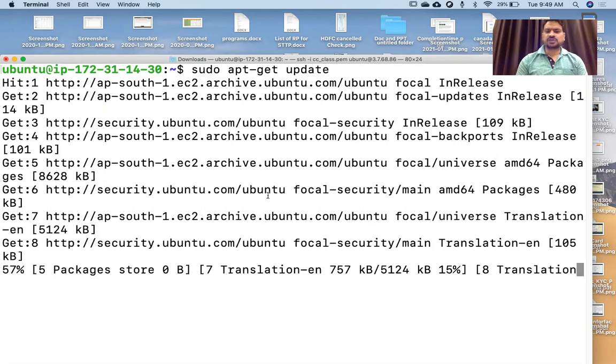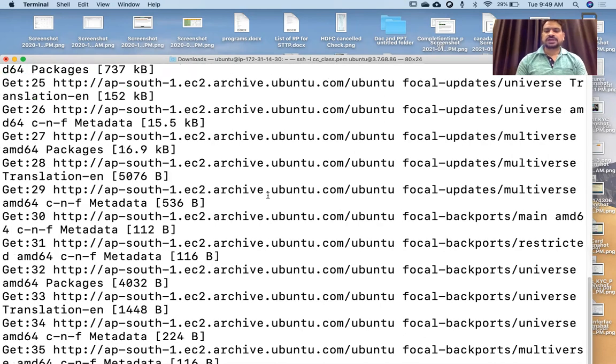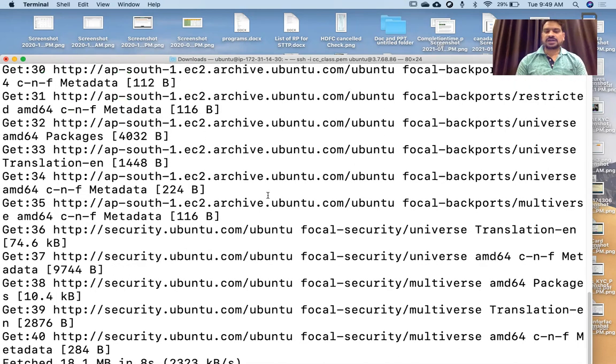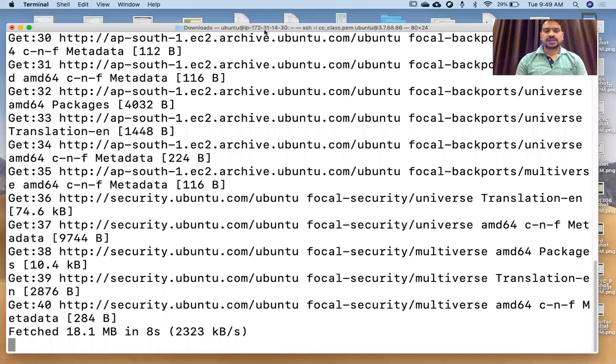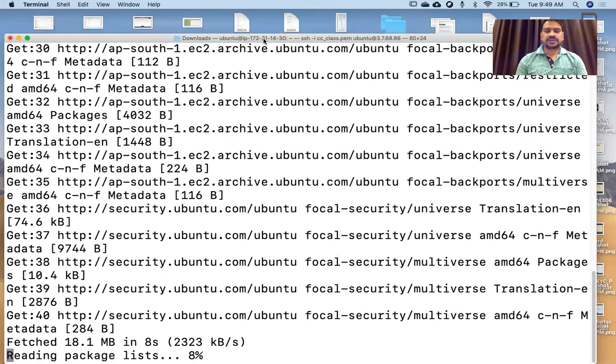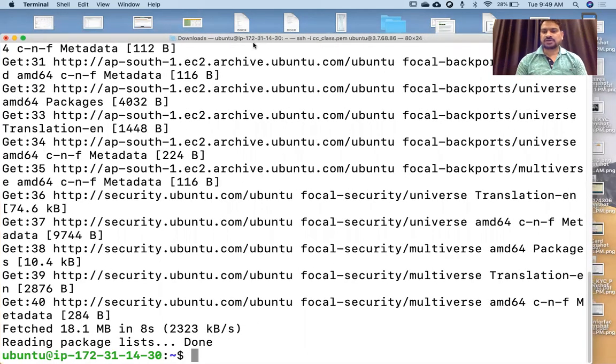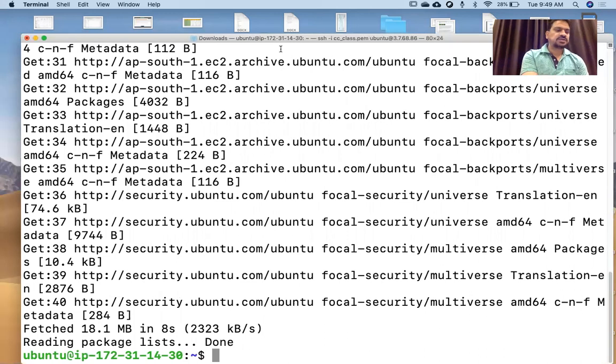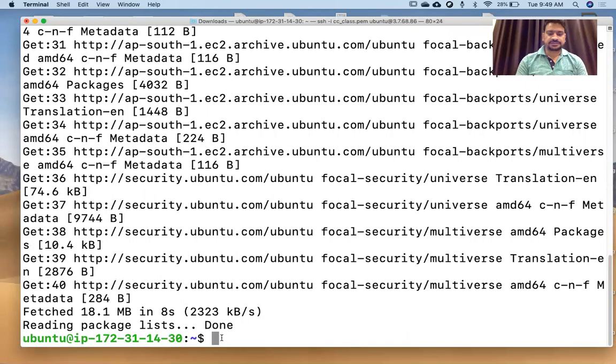See, it is updating so fast. Why? Because in AWS the internet is very fast, and that's why it is doing it very fast. All the essential software it is updating, and it is done.